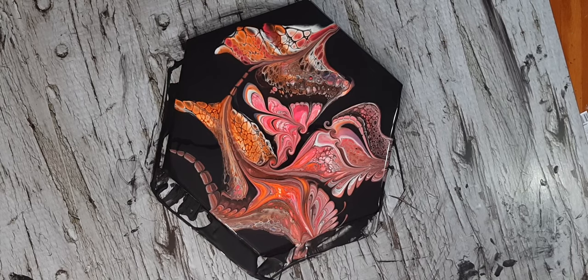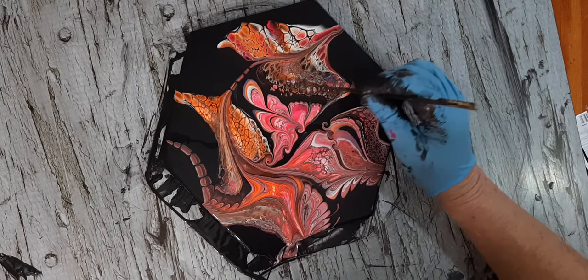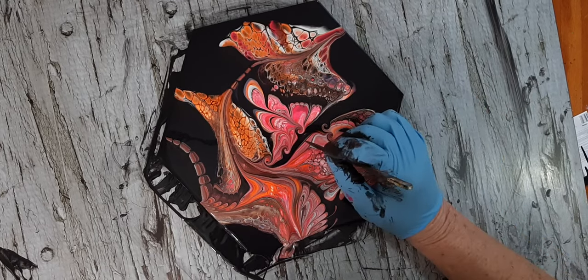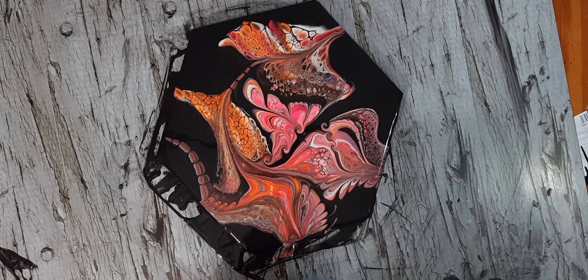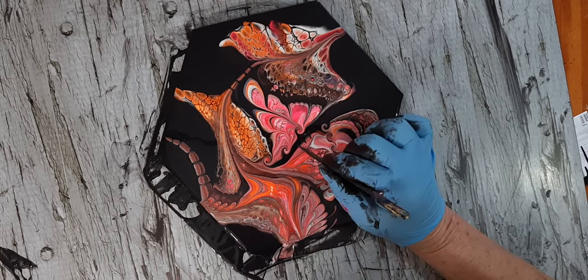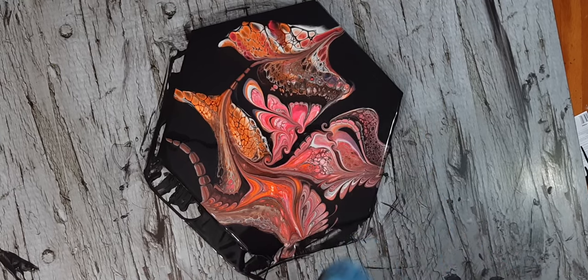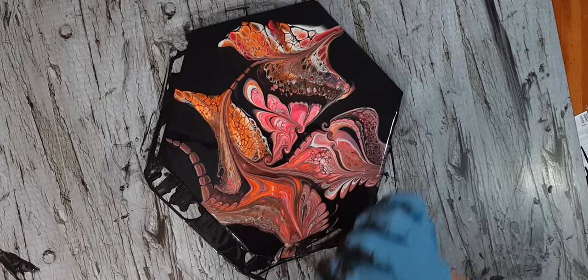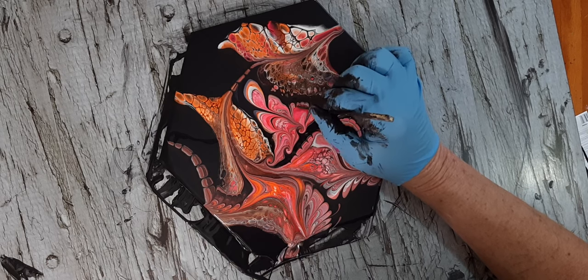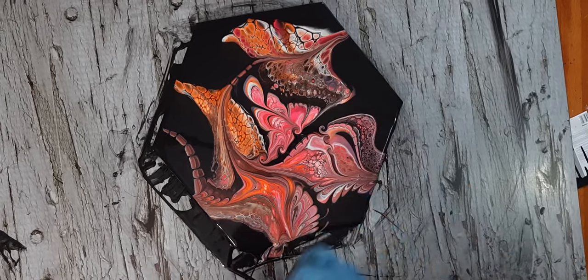If I had a toothpick, it would be better, for some really, really fine little details. You would like to have a toothpick, ideally. I don't have one. I'm too lazy to go get one, so I'm just going to do this super gentle. Same thing. We're just pulling in the black over top of this pale pink and just creating little teethy type looking things. Let's pull these in a bit farther. Fancy schmancy, you guys.